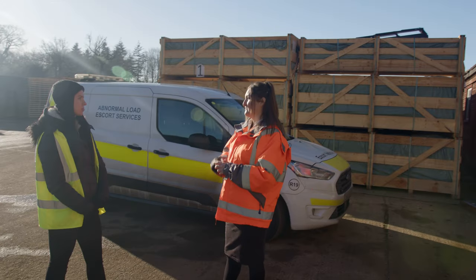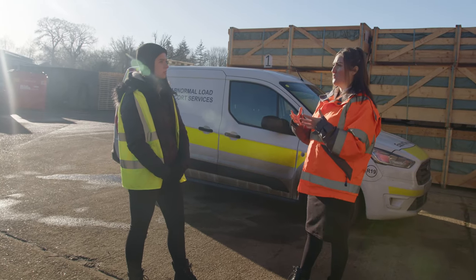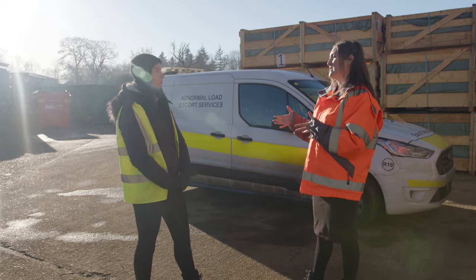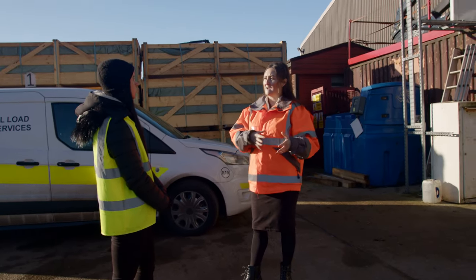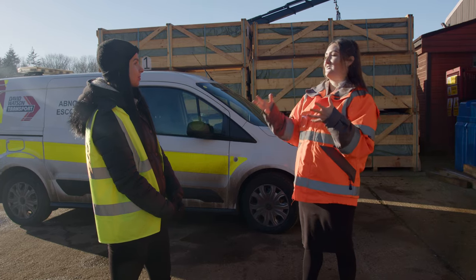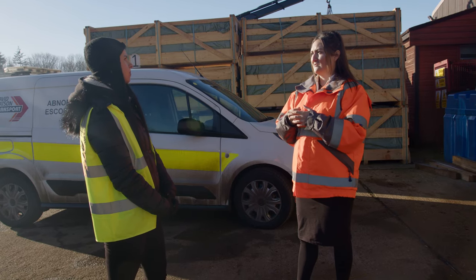Safety is so important — these are big vehicles, so we need to make sure the people driving them are competent. By getting drivers in a classroom environment we can refresh their knowledge and ensure they're aware of legislation and safety information. For example, one of the courses we put our drivers through for our FORS accreditation is a safe urban driving training course, which gives them an idea of what it's like to be a vulnerable road user. They have half a day of theory and half a day actually out on a bike, experiencing what it's like among HGVs, vans, and other vehicles.